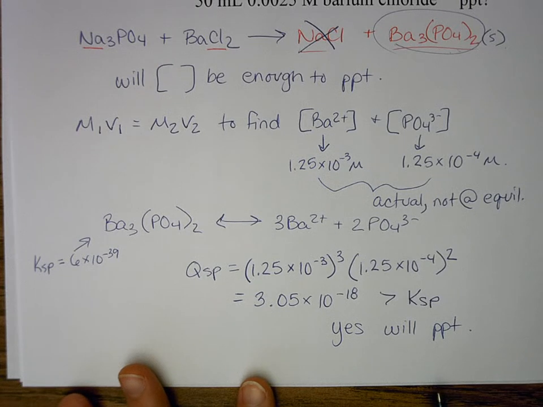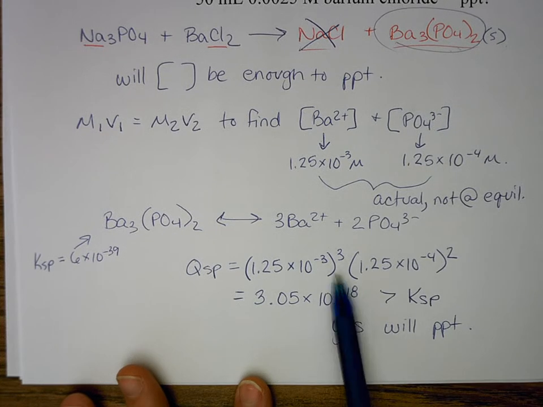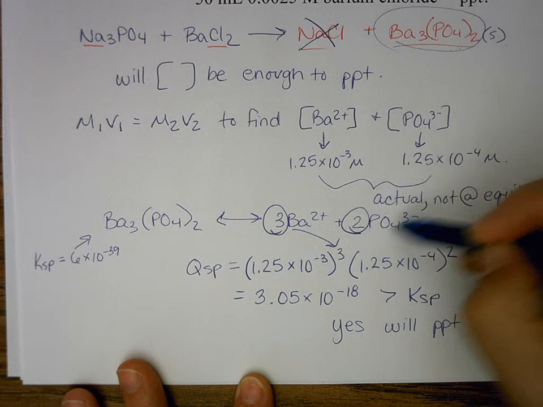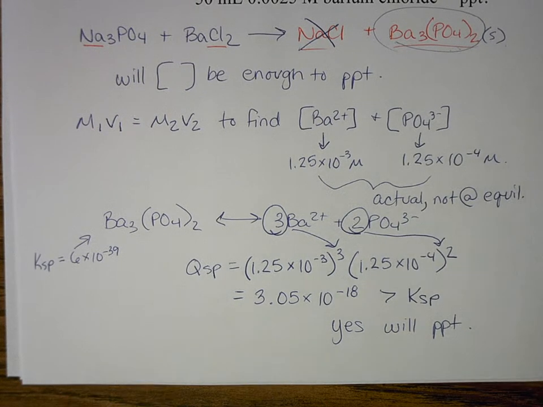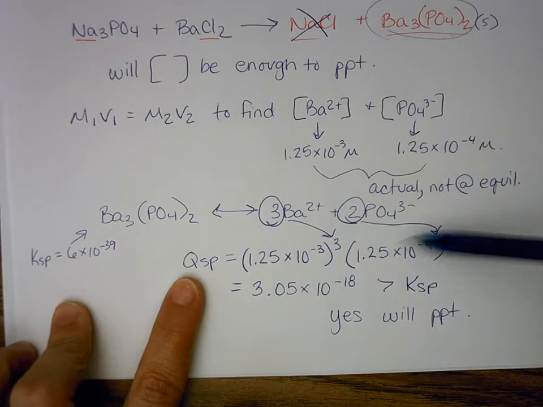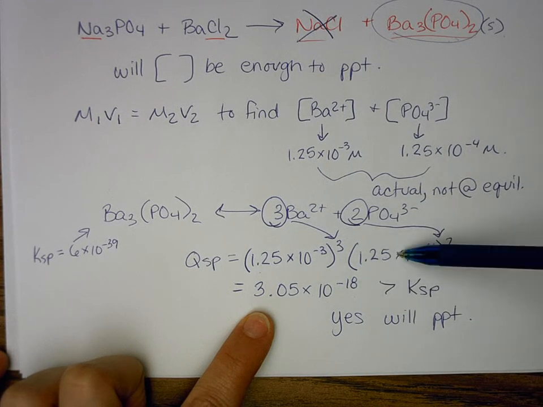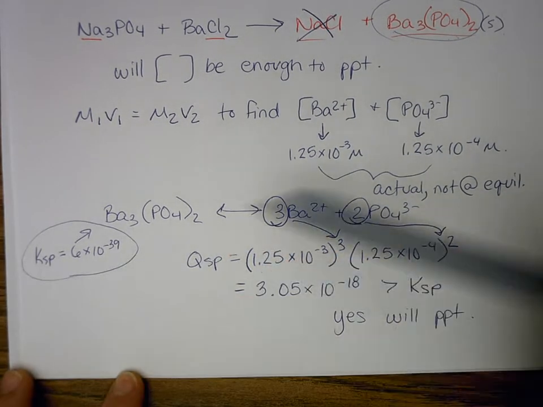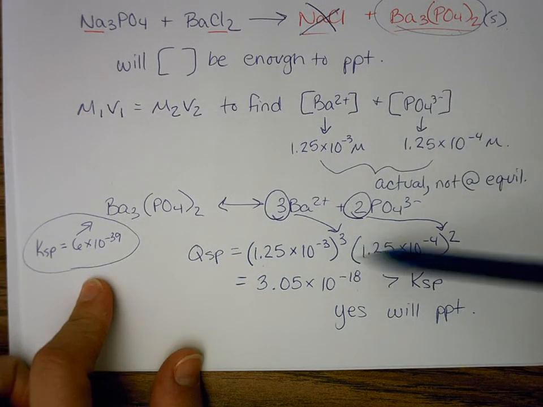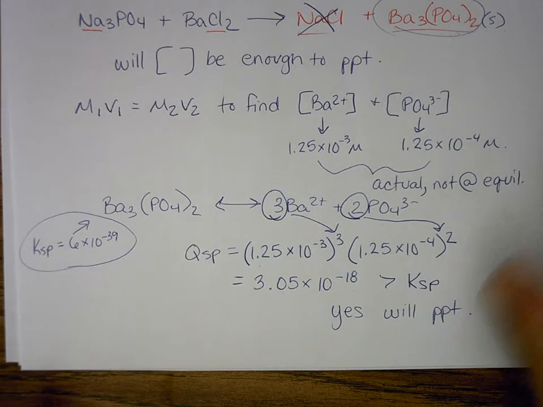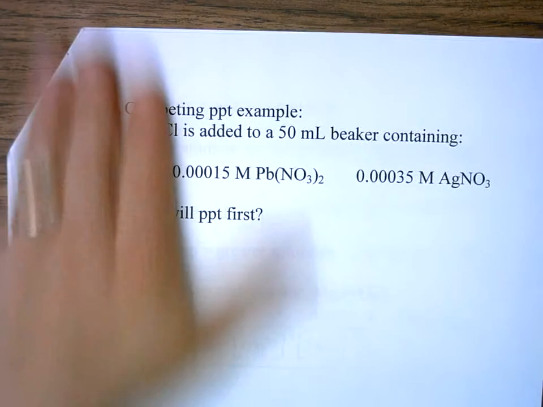When you get to the third, to the second power, from right here, that goes here. You make that equal to 6 times 10 to the... No, I calculate that number and it gives me this. Because these numbers aren't at equilibrium, this would be the number I would get if I plugged in concentrations at equilibrium, but I don't have those numbers. So it doesn't even matter. It's just to compare. All right, here we go. Last one.